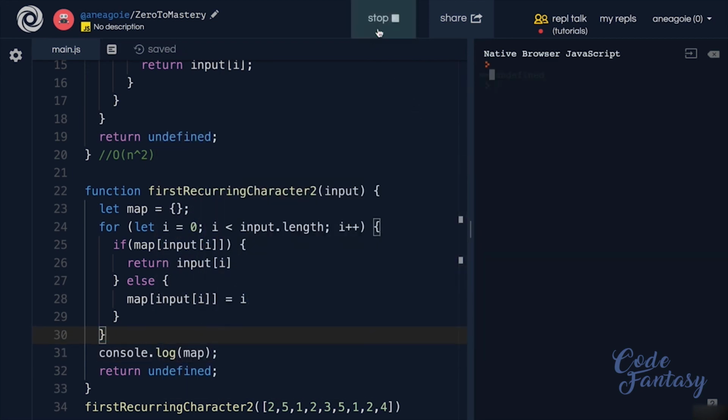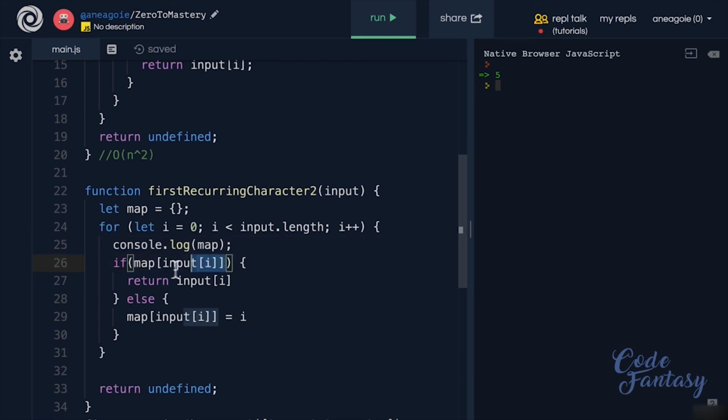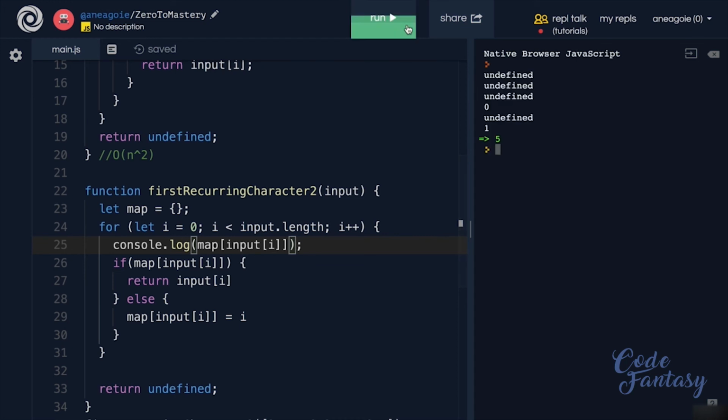I'm going to run, and I get 5. And there's no log. What just happened here? Well, if we console log up here instead, and take a look at what this is giving us, and run, I get undefined, undefined, undefined 0, undefined 1. What does that mean?